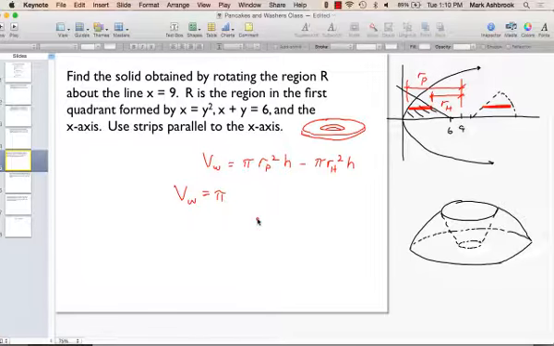Okay, so this is the setup right here for your typical pancake, or washer, sorry, typical washer. We're going to find the volume of the pancake, that's pi r sub p squared h. Imagine there was no hole in it, it'd be the whole volume, minus the volume of the hole, just like in the last example. So we need each of these radii. We need the radius for the pancake, which is from here to here, from 9 to the outside of the washer, which is on this curve. What is the radius of the pancake?